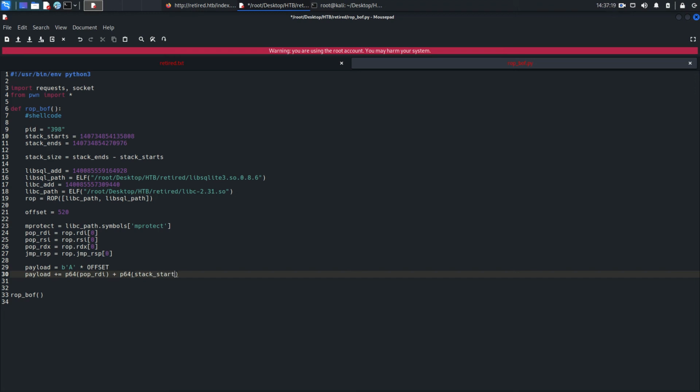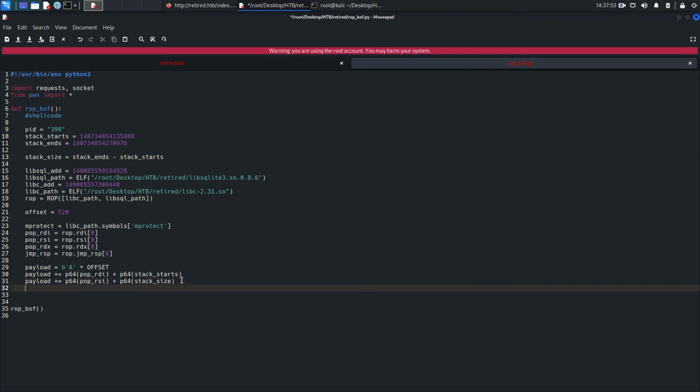Fine. Now let's say payload plus equal to p64 of pop_rsi, and here it will add again p64 stack_size, which we calculated here. So we put this value here.